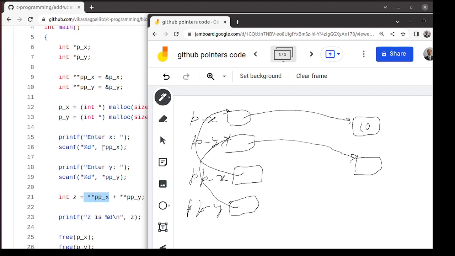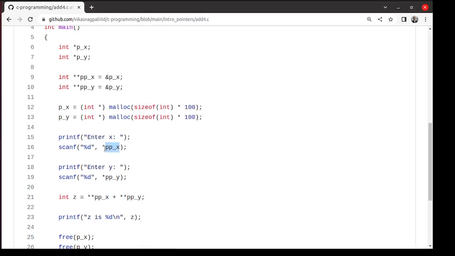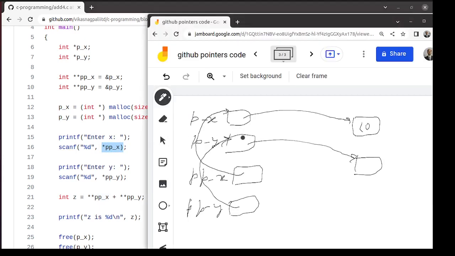So you can see that when we did scanf, we are doing *pp_x. So *pp_x means the content stored in the pointer, so it is p_x basically. And *pp_x means first we dereference pp_x, so we reach here, then we dereference p_x, so we get 10.